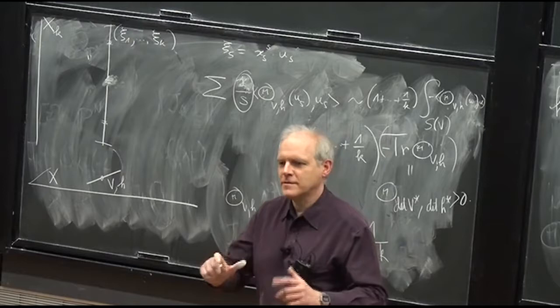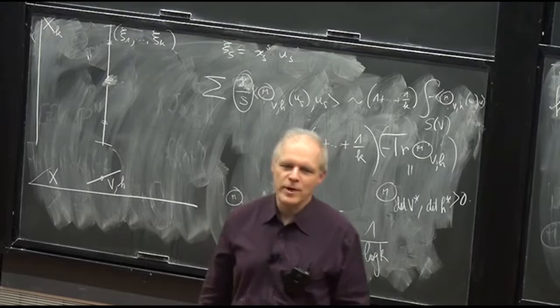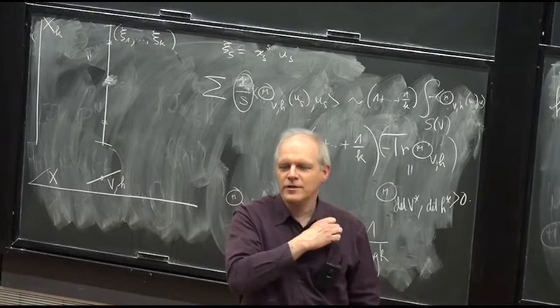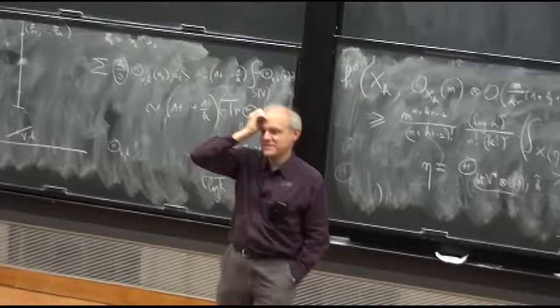unless you would have a version of the L2 estimates which works with this probability of having bad parts somewhere, and somehow the Morse inequalities are just this. They tell you something about the sections, even when you have parts where the curvature is not under control. So what you are asking is somehow to actually have a better version of the Morse inequalities. That's sort of what you're saying. Yes.